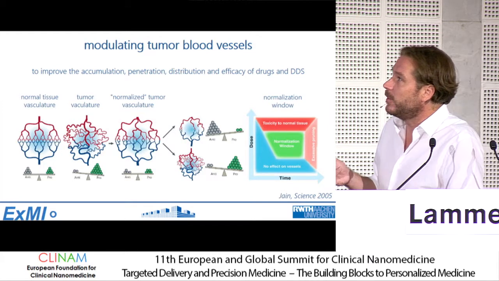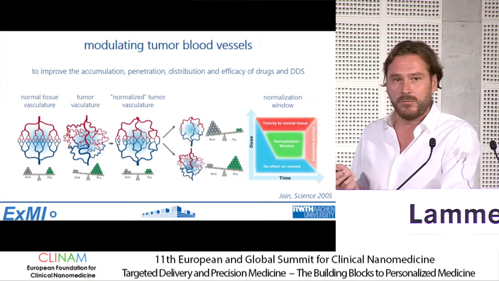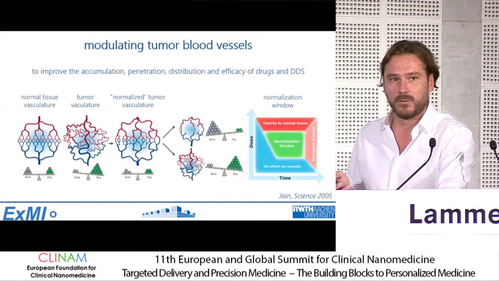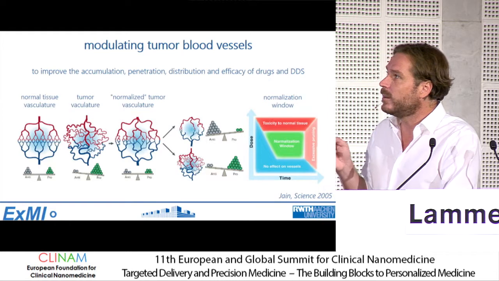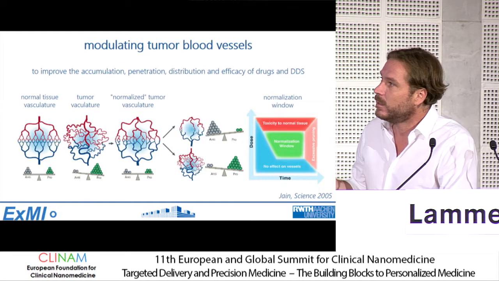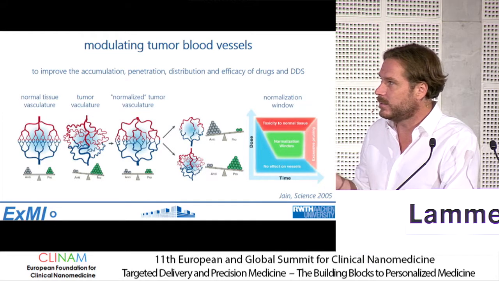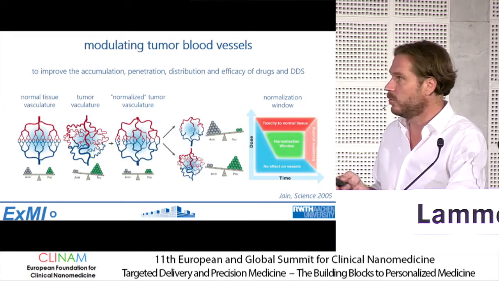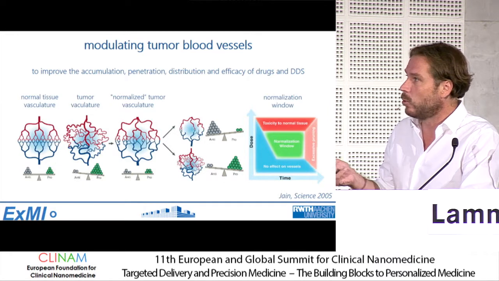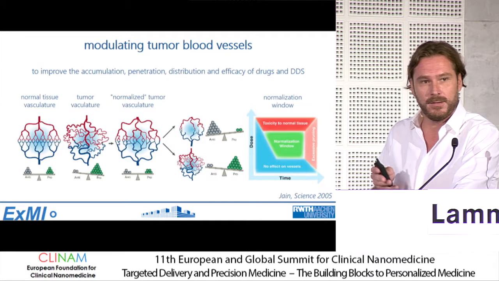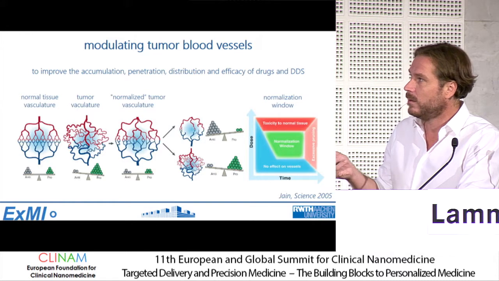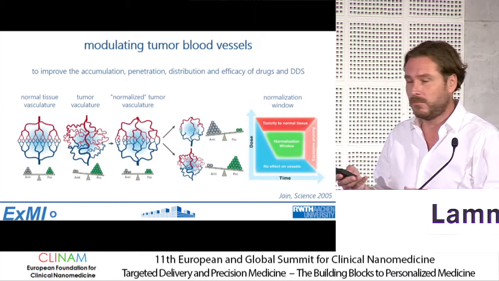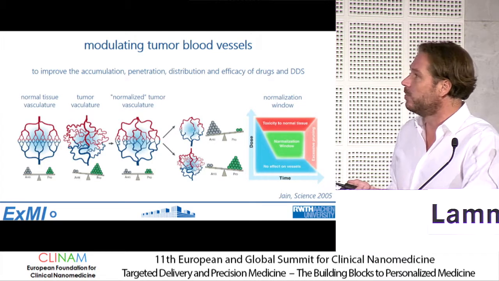So one of the things we've been looking at for a couple of years now is how we can modulate tumor blood vessels. Already more than 10 years ago, Rakesh Jain proposed this concept of vascular normalization. I'm not sure if normalization is really the right word, but I think it comes down to trying to go from an extremely heterogeneous and poorly perfused, chaotic vascular network that we typically see in tumors and metastasis, to something that is more normalized. Right? In terms of vascular density, it's often lower than this highly chaotic tumor, but the overall net perfusion, the distribution and the function of blood vessels is substantially improved.